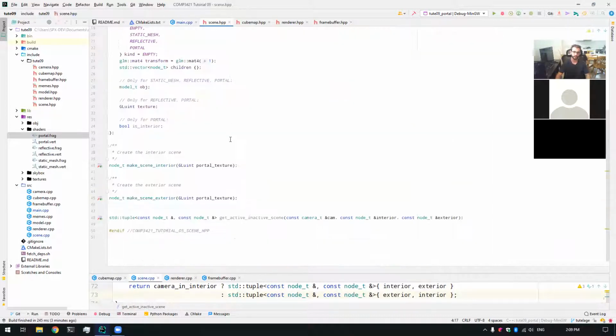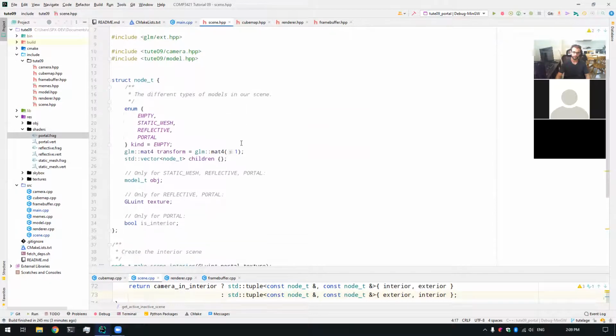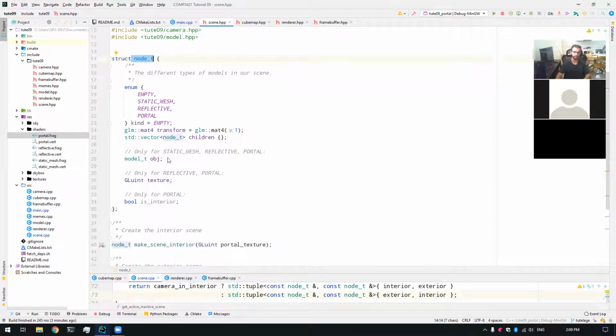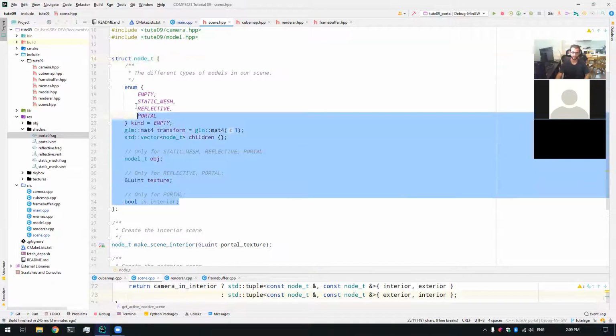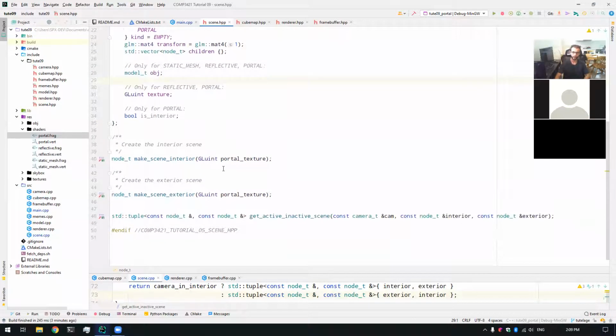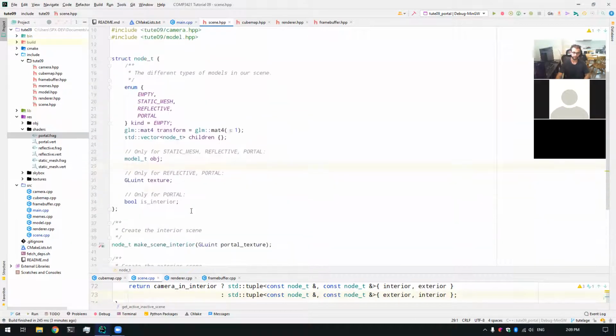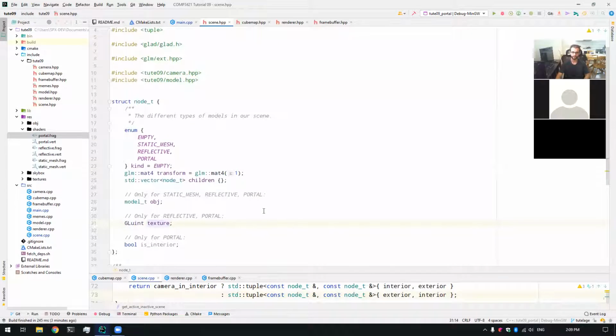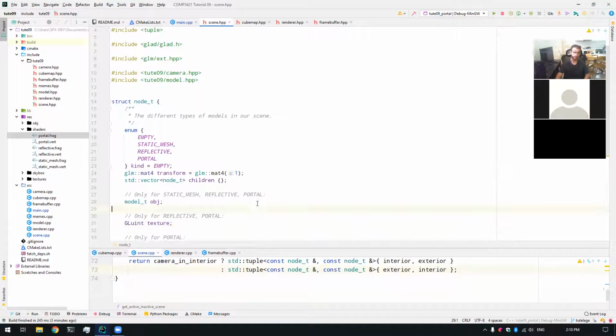We don't have a scene struct the way we did before. Instead, our scene is just a node, the root node for whatever the hierarchy is that we have. So we're switching between these 2 nodes and their associated scene graphs to figure out what scene we're in. We won't be looking at this node struct too much more, just the internal stuff. But this texture specifically will be very, very useful. In fact, it will be so useful that it's the first thing we're going to modify, because we need to go and load a cube map.